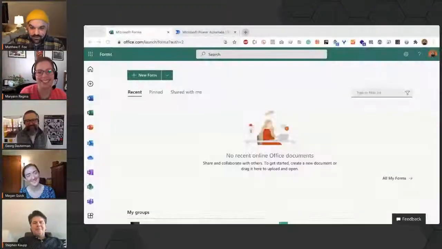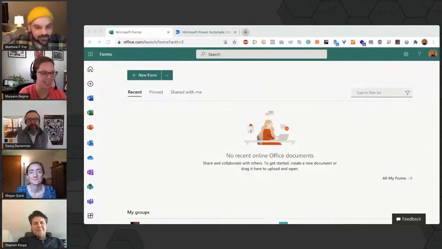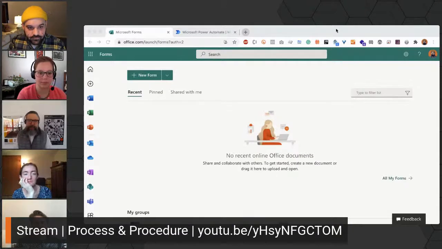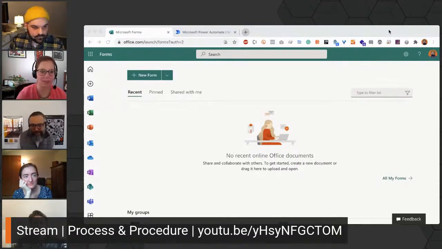All right, now that I've run out of breath, let's start screen sharing. All right, so here we are, Microsoft Forms. I believe anyone that has even the most basic Office 365 subscription does have access to this tool, correct, George? Absolutely, yeah. It's included in even some of the lowest level subscriptions, like the E1s. It's on the level with Word and all that stuff. Exactly. Thank you.